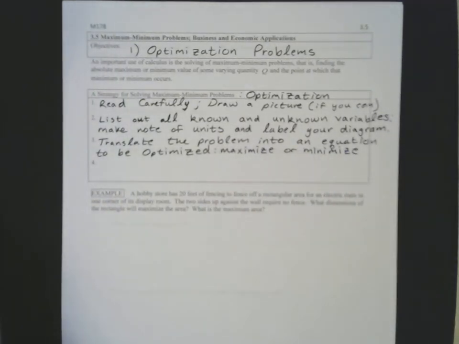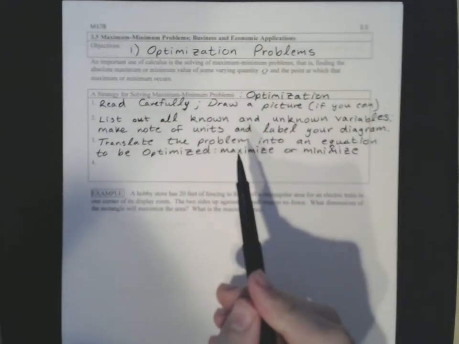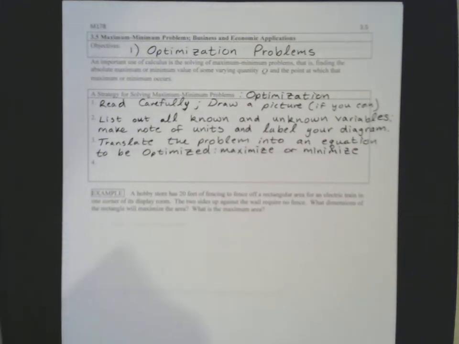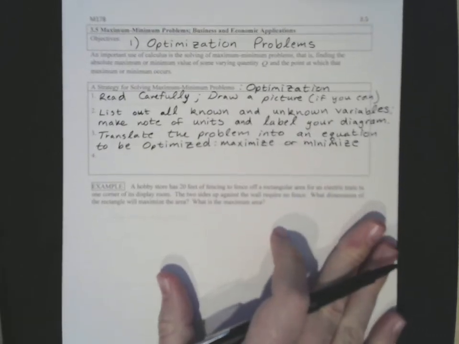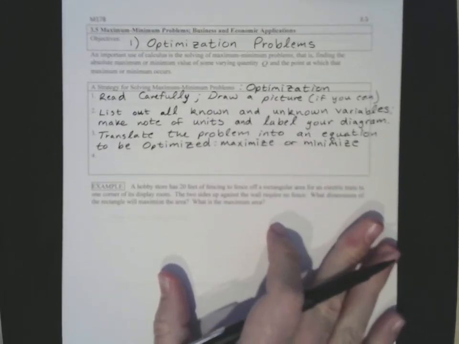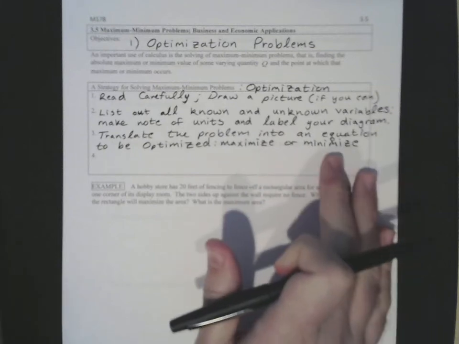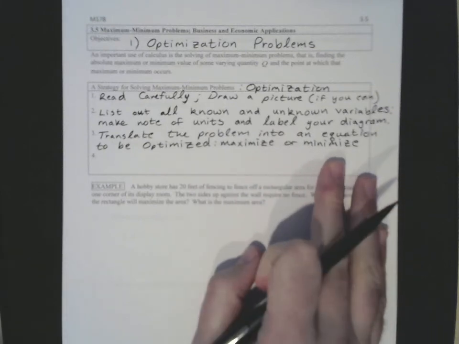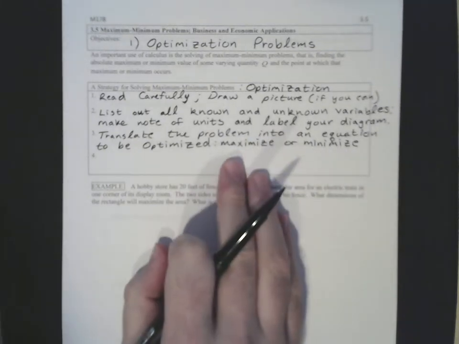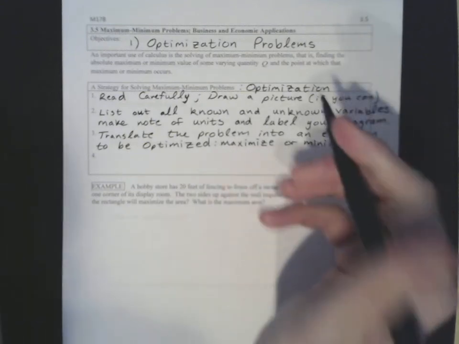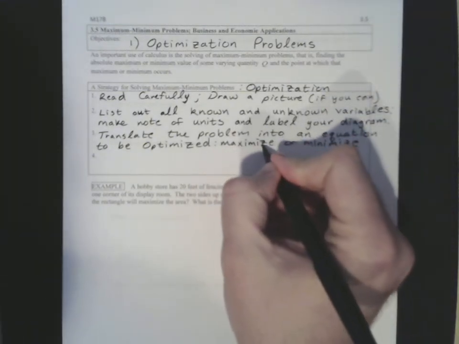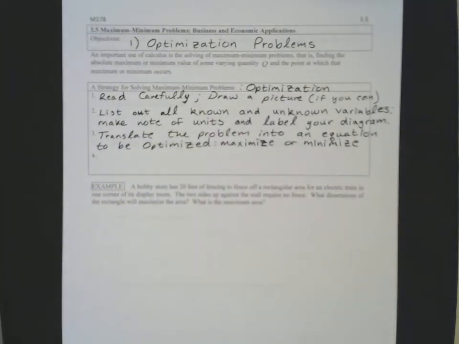And so one of the problems we're going to do is about profit and cost. Obviously, you want to maximize profit, but you would want to minimize cost. So you want to be on the lookout for those things and be thinking about what would you actually want in the real world. If you're building something, usually you want to minimize your material because that will minimize your cost, while maximizing your area or your volume or whatever, because that gives you the most use.